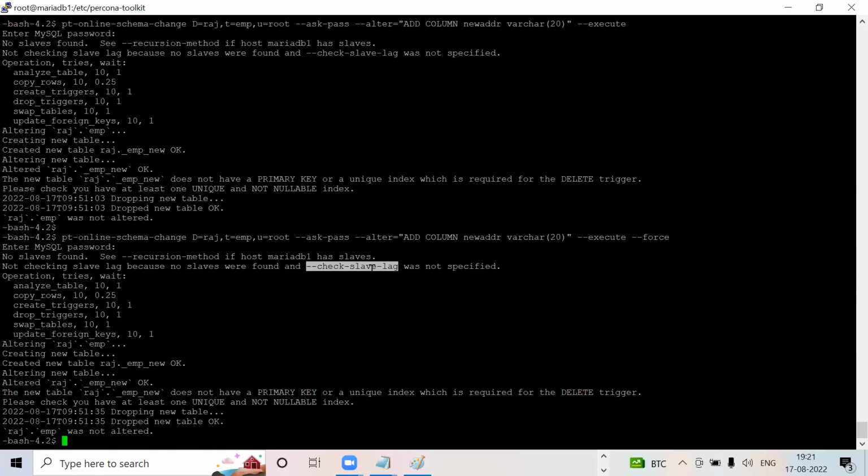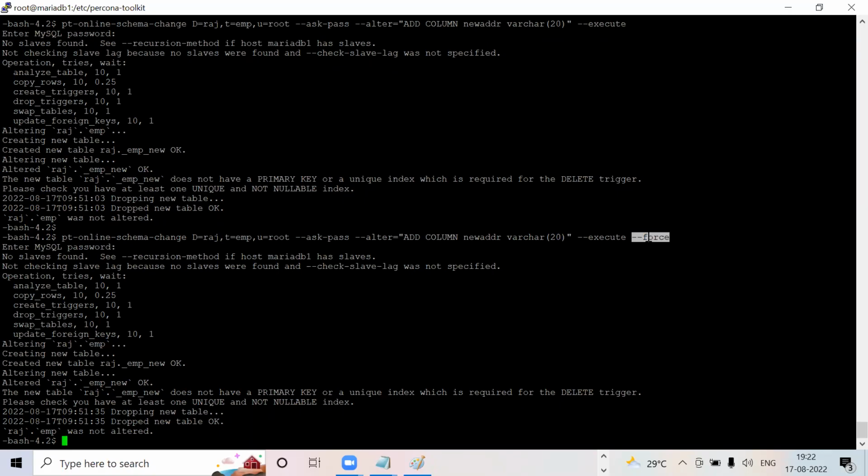It will wait until the lag is fixed, then only it will perform the alter operation. In that time, if you use force, that time only it will make your operation successful. But you should have a standby.